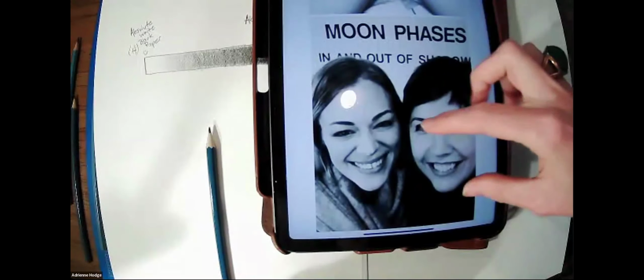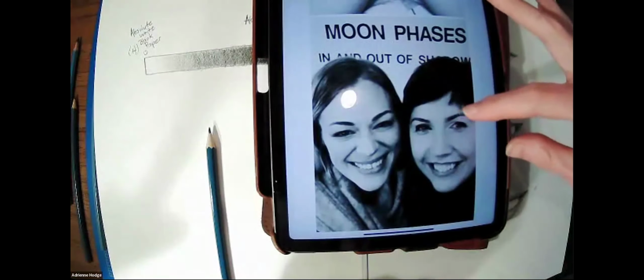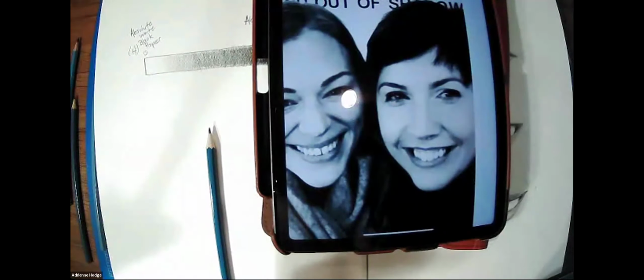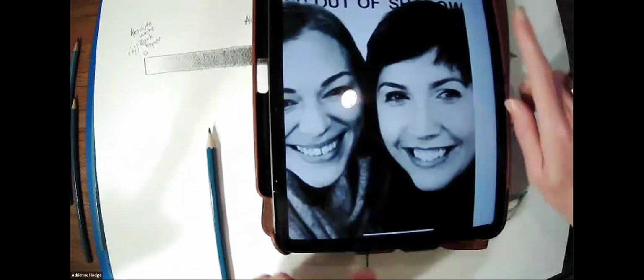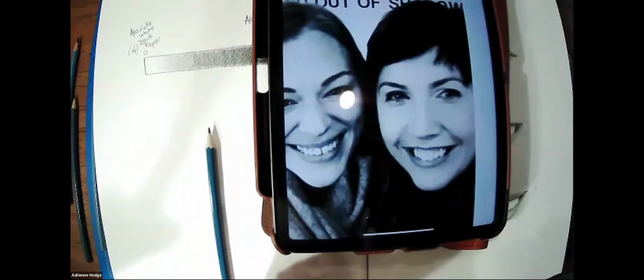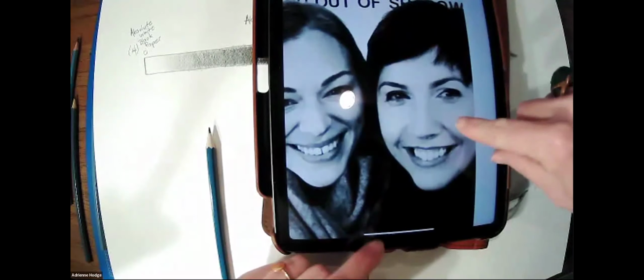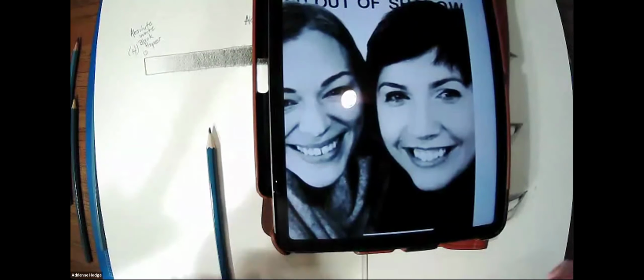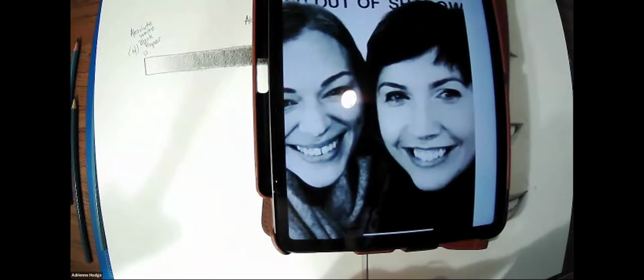Or if we make them too dark, sometimes we might make the person look strange in some way. So again, let's not look at the Zoom screen because it looks much darker on my Zoom screen, but let's look at the actual photo that you should have in front of you, and tell me on myself here.